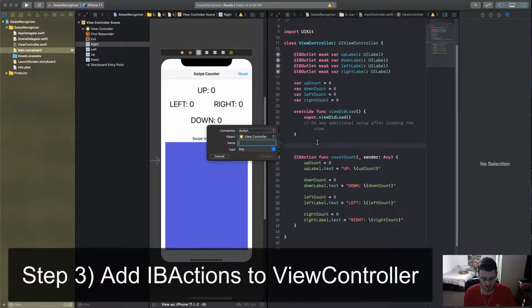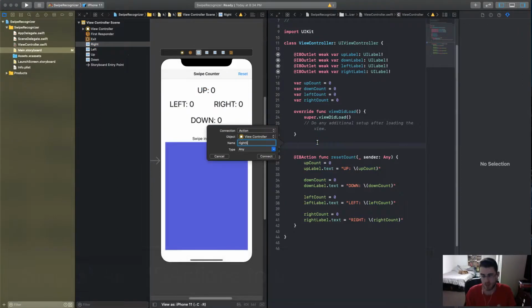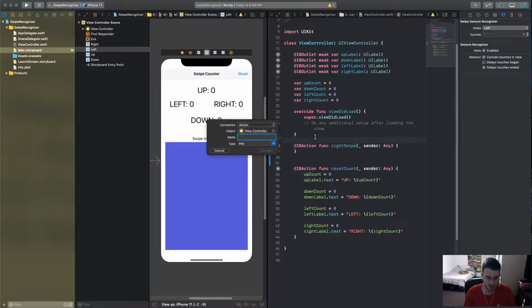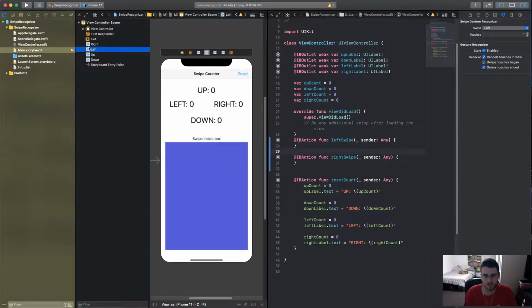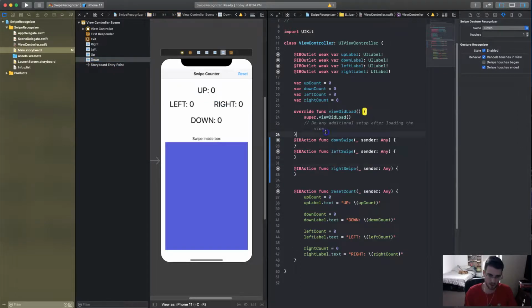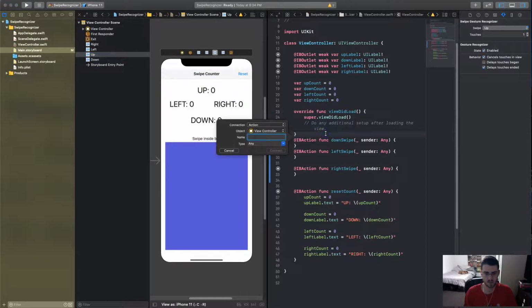We're going to call this one right swipe. Control drag. Call this one left swipe. Down swipe. Guess what I'm calling the next one, y'all? Up swipe.